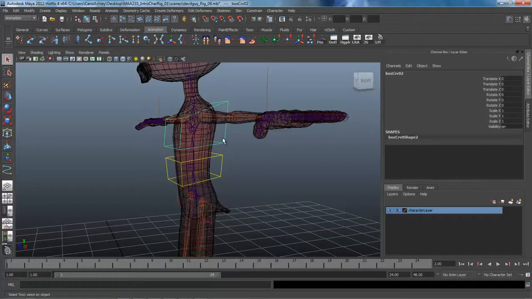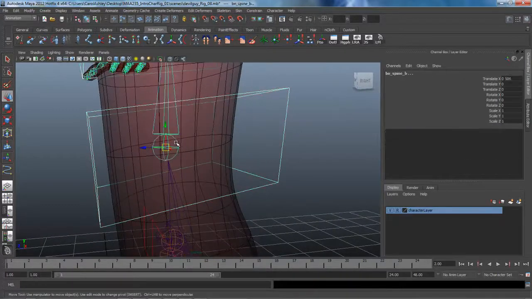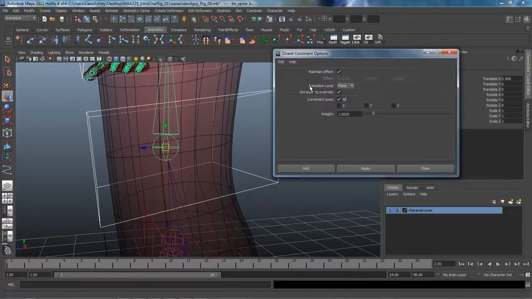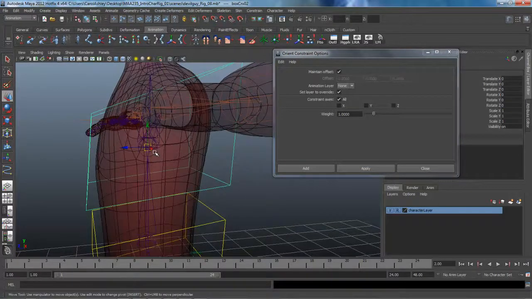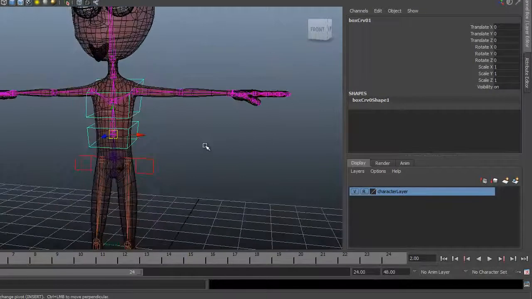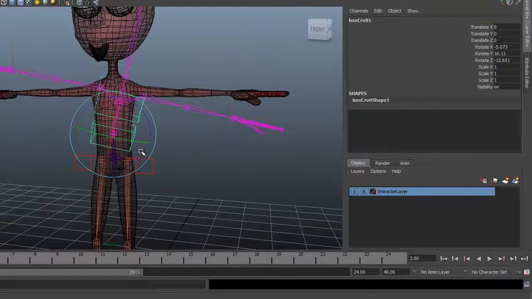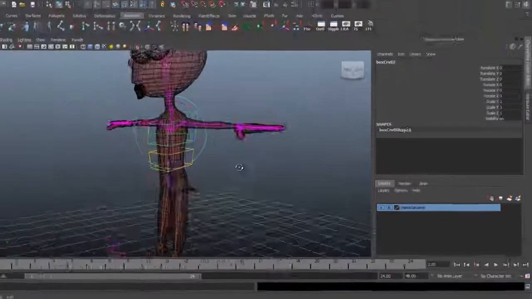So I'm going to select the first one, the upper one, shift select the lower, P on the keyboard. So now when I select the lower one and move it, it moves the upper body as well. Okay? All right, so with the lower one selected, I'm going to shift select the joint that we're going to constrain it to. And under Constrain, Orient Constrain, option box, making sure that Maintain Offset is checked, hit Apply. Okay, and we can do that for the upper one now, selecting the box, shift selecting the joint, and adding that. Okay, so now when we select these, we should see our upper body move. And if we select the top one, we should see our chest area move, as we would expect.